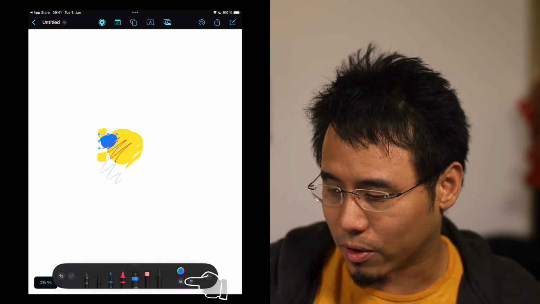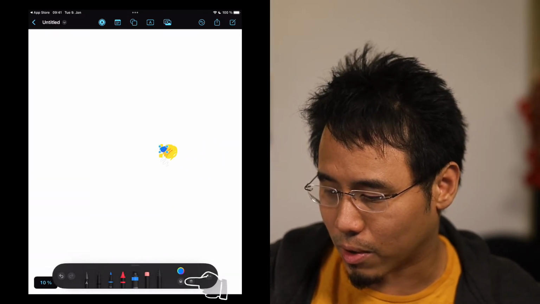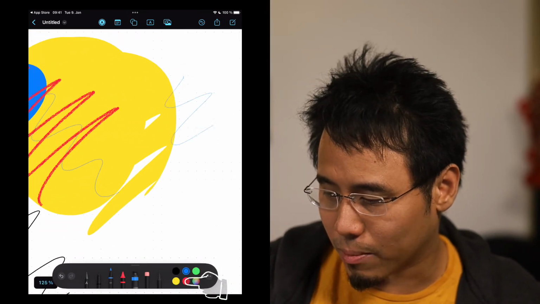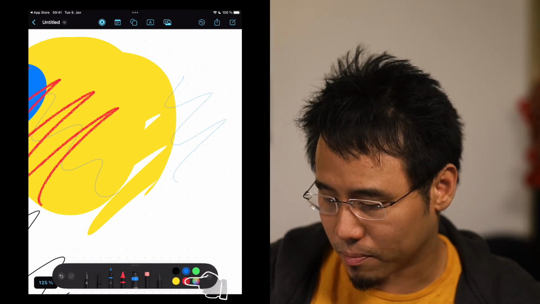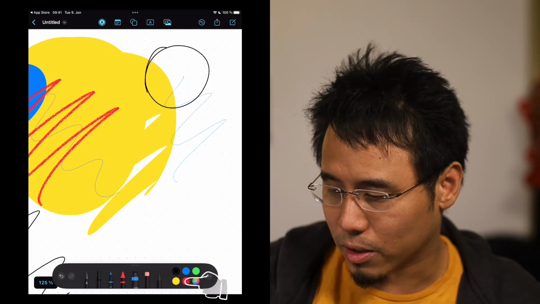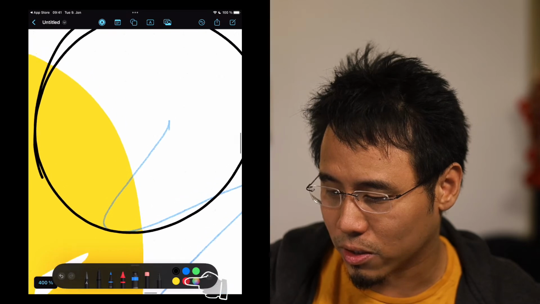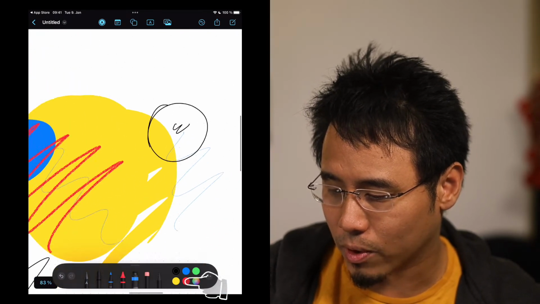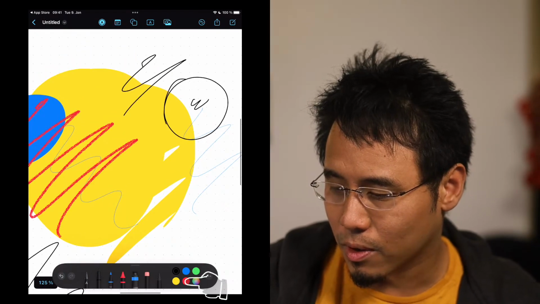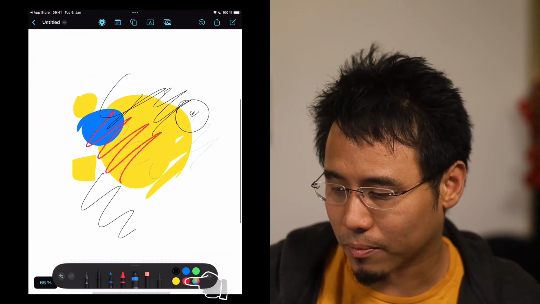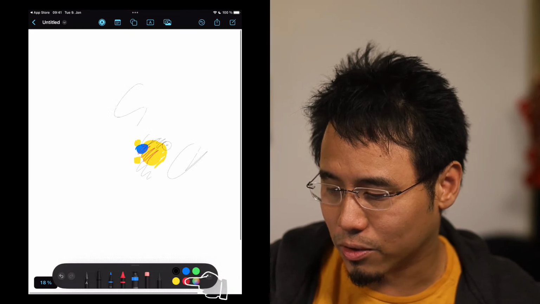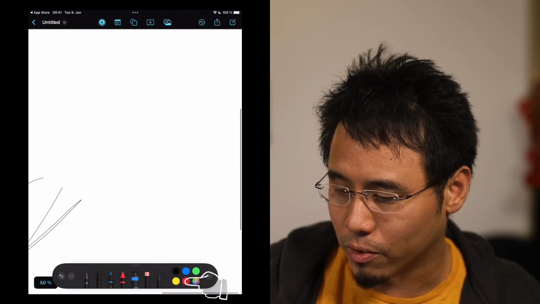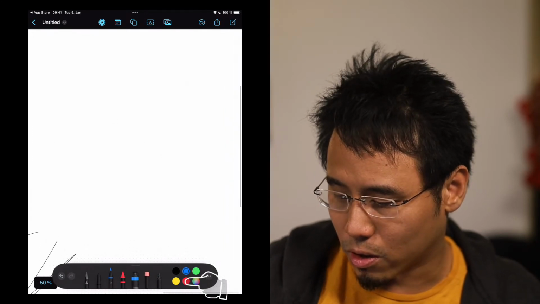Okay, the cool thing about infinite canvas is that it's really infinite. So I can make this real small, I can make this real big, and usually with some apps you can actually draw in vectors, right? Which means you can make this really big and zoom in like this, and then zoom way more in. But I can't do this with this app. Okay, so that's not what this app does. I think the app Rebel does that. Okay, but I can zoom out. And it's really an infinite canvas. So what I can do now is I can actually move this over like this, right? And then I can start to draw.